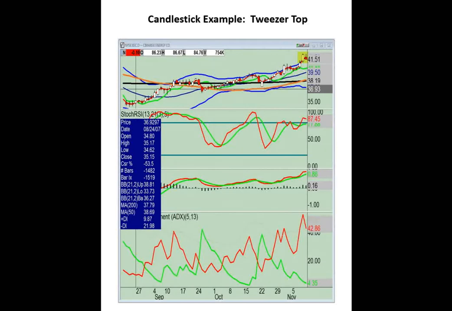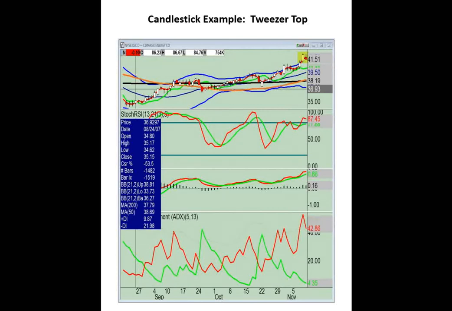So Chris, if I understand the tweezer situation, you have to have a white candle and a red candle, or a red candle and a white candle? Yes. Always. But then what do you do with that tweezer? All the tweezer is telling you is that it's going to come back inside the bands. You're not necessarily going to trade it on that time frame. But if, for example, this is showing up on a daily chart, you could drop down a time frame and look to find an entry on a smaller time frame, because the daily tells you what it's going to be doing.